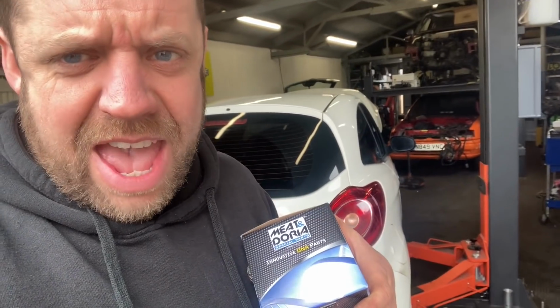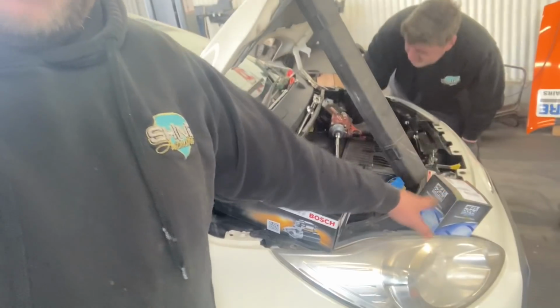Little Ford KA in for a water pump, different one to what we did the brakes on the other week, by the way. It's not for a water pump. Thermostat housing and a starter motor, and the starter motor is a fortune because it's a stop-start one. Absolute fortune. Gobsmacked, like £175. Disgusting, but it has to have a stop-start one. Can't have a non-stop-start one because they'll just get fried out by the battery. That's correct, isn't it? Well, that'll do then. We'll get this Bosch starter on it, metal thermostat, and then hopefully that'll fix the issues, and we'll just give it a once-over as well, as the customers requested.